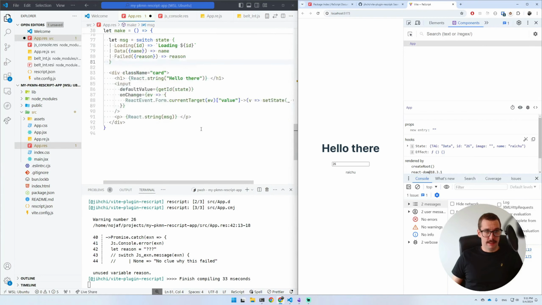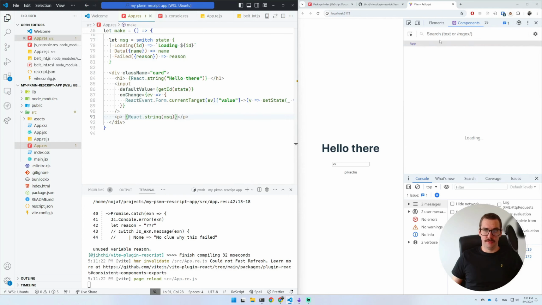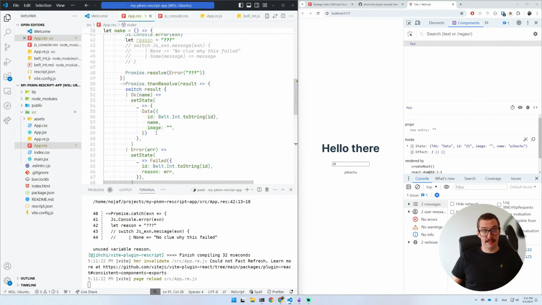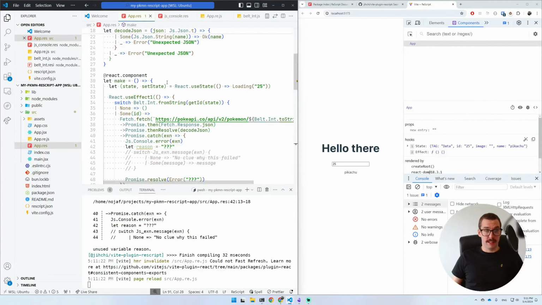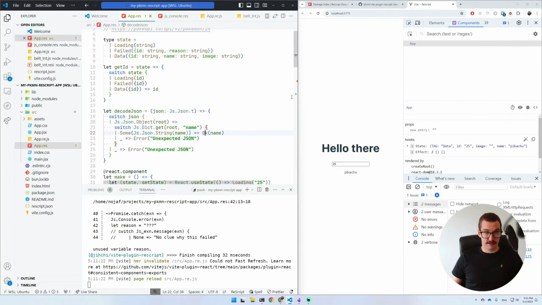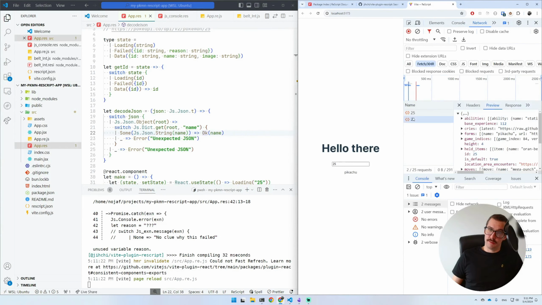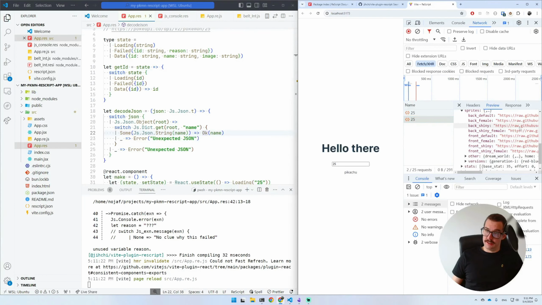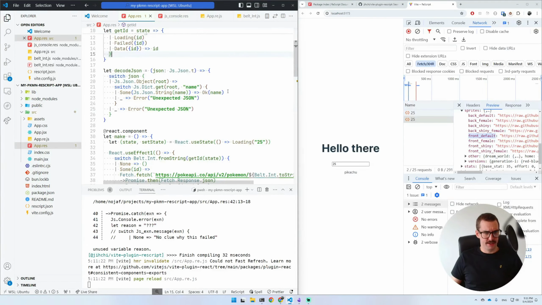And lastly, let's just go one level further because it's just a nice visual thing. But let's try and get the image out of there. So inside of the JSON that we receive in the network tab, we can see it also has a bunch of sprites. So it has a node sprites, and there's some images over there. So we want to get the front default, which is going to be part of our decoding as well.